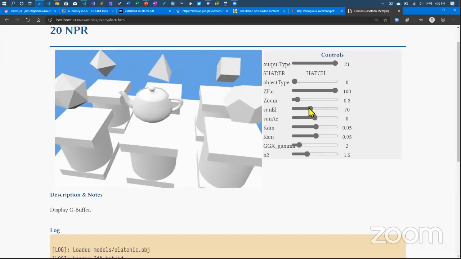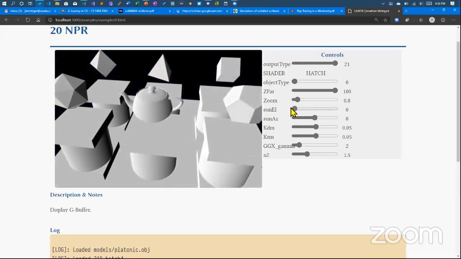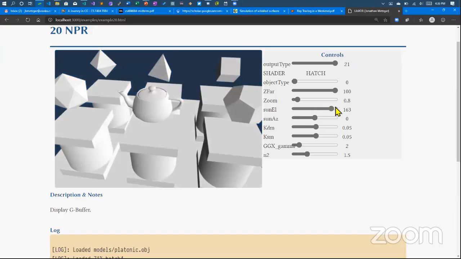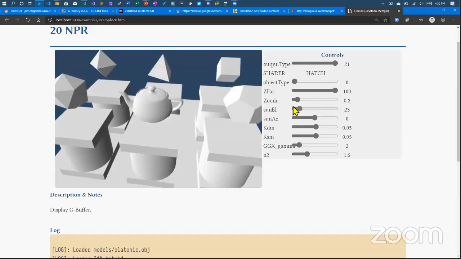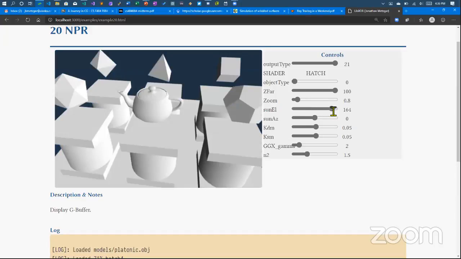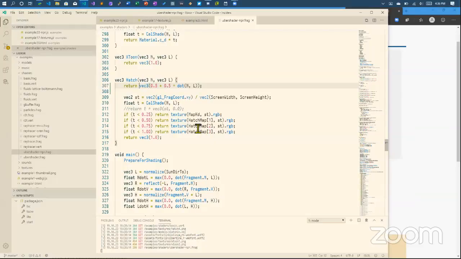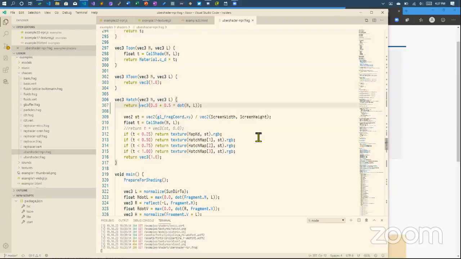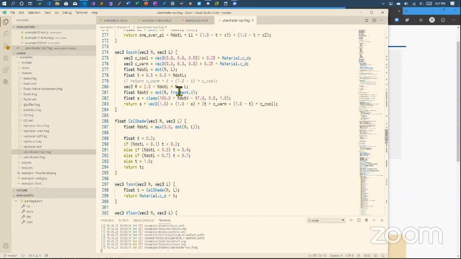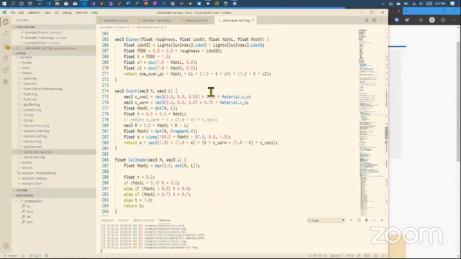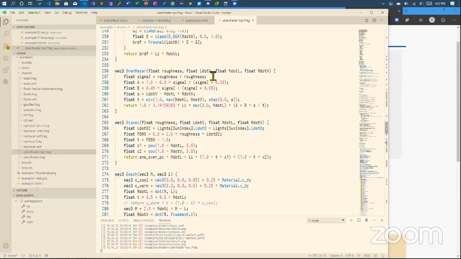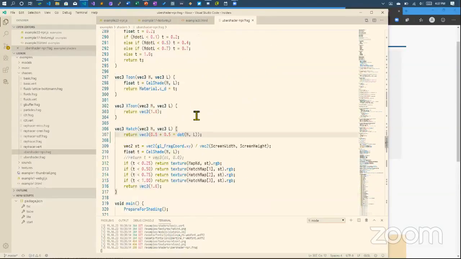So if we were to put the sun elevation down, we need to use the amount of light, which is going to be Li.